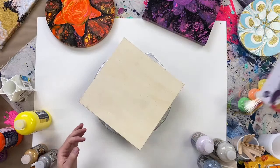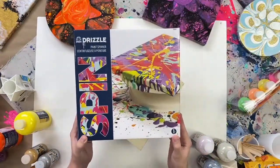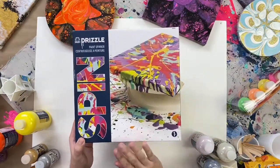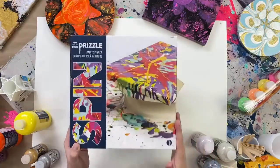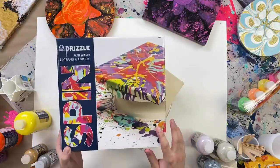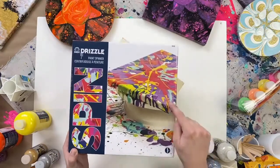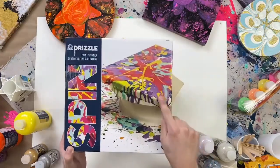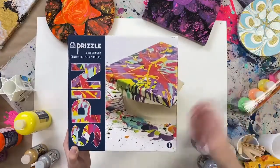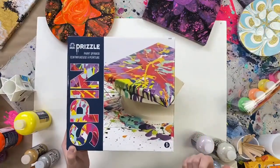The paint spinner is our all-around great workstation — something I like to work on anytime I'm doing a pour, not just when I require a spinning action. We're going to use it to spin our project at the end, but you can also use it for straight-up spin art. On the packaging we've shown spin art where you pour paint on, spin the spinner around, and get wild crazy designs. It's an awesome thing to have on hand if you're new to paint pouring.